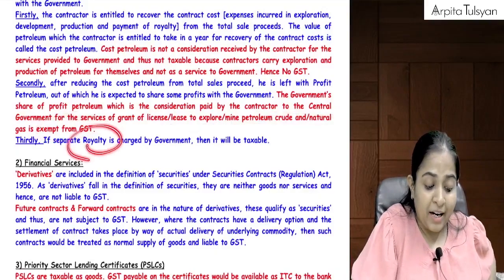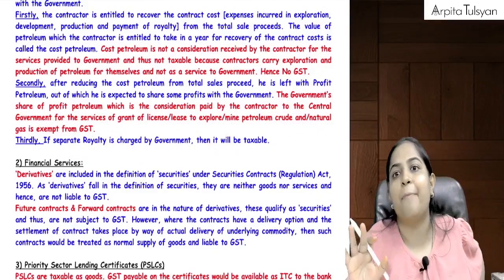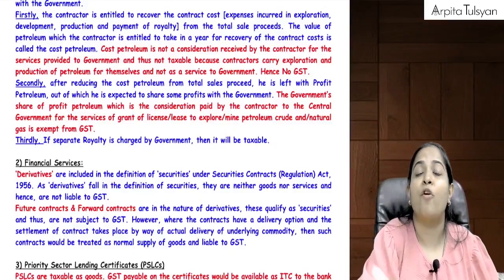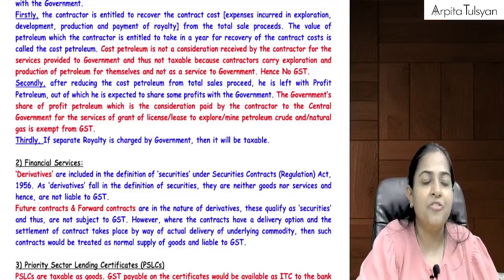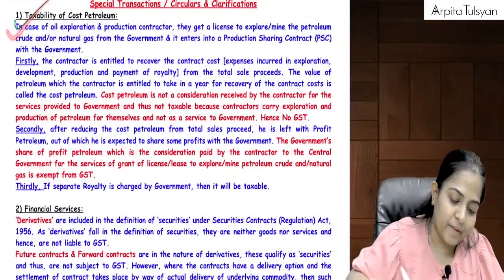But if separate royalties are charged by the government or any license fees are charged by the government, that is separately taxable. Only the share of profit petroleum that we are sharing with the government is exempted from GST. Manageable till here? Yes, this was one of the circulars here.